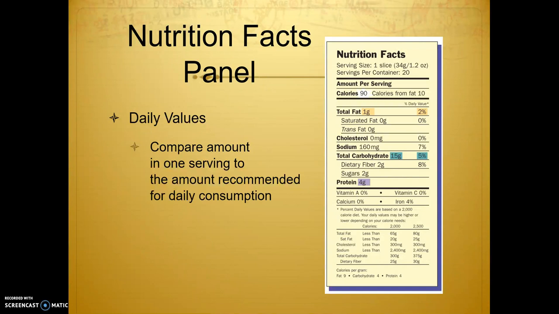First of all, the placement of this panel. It must be either on the product display panel. This is the front panel that we haven't gone over yet in lecture, but it is the panel that is going to display the product, the amount of ingredients, and all of those pieces of information. Second possibility, turn the package to the right, and on that adjacent panel, the nutrition facts can be placed.